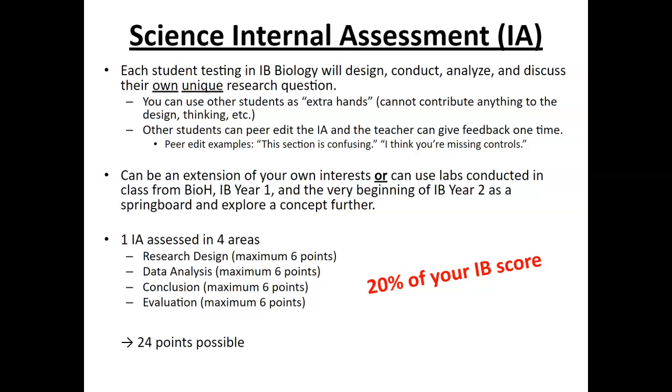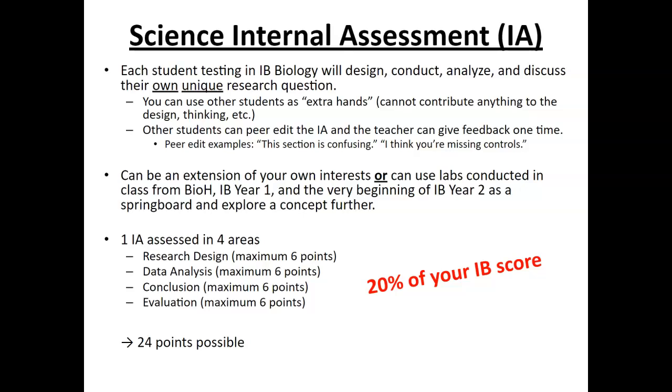Every time we do a lab, think, can I use this lab we're doing in class as a springboard to spin it somehow and come up with something new, something unique that we're not actually doing, and use that to help come up with an IA topic. And the same thing for labs that you did in biology honors. So there were lots of labs in that class, so maybe you could take some of those ideas and come up with a new IA topic.